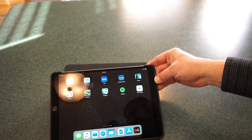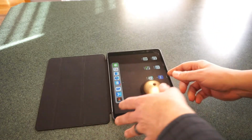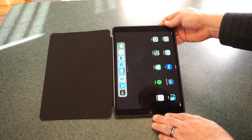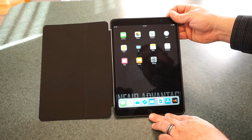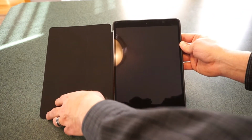All right, so again, you've got plenty of options out there for you if you decide to go along with a case like this. And again, I know it's only 15 bucks, but sometimes you read reviews and people say something is just awesome and then you go ahead and get it, and it turns out that it's just not quite the way that you thought it was going to be. Well, this is one of those cases that I think is not going to let you down. I think you'll be happy with it.